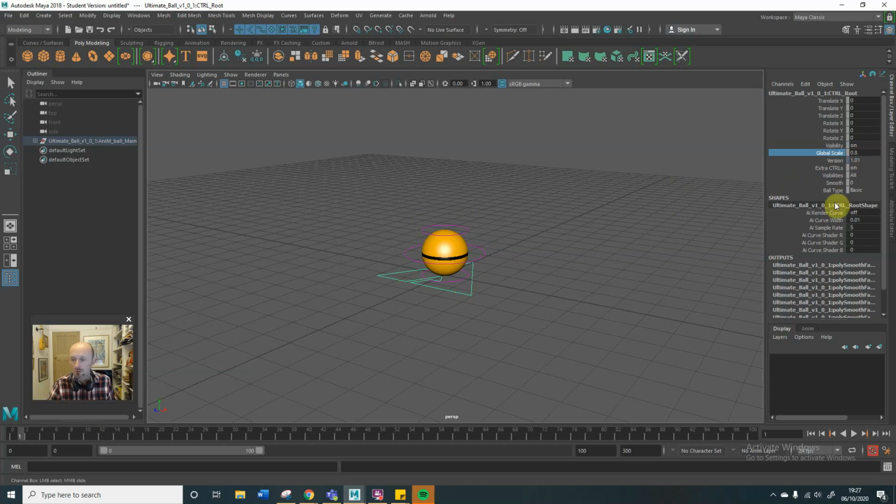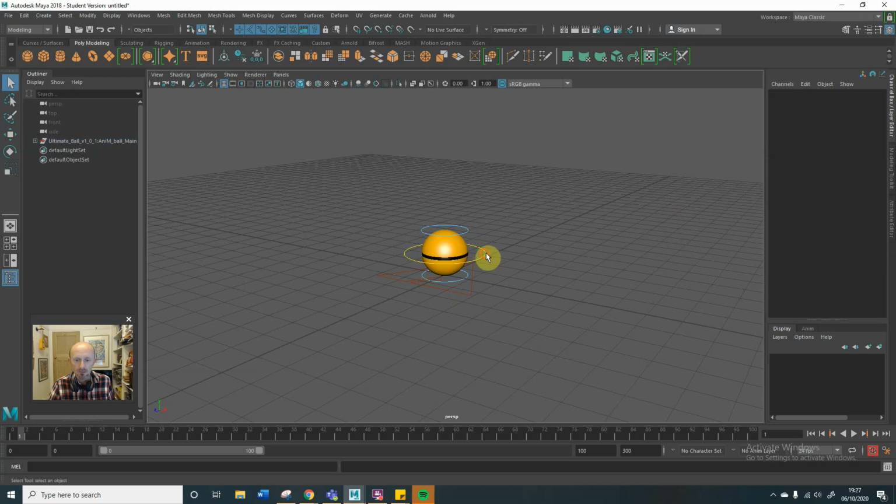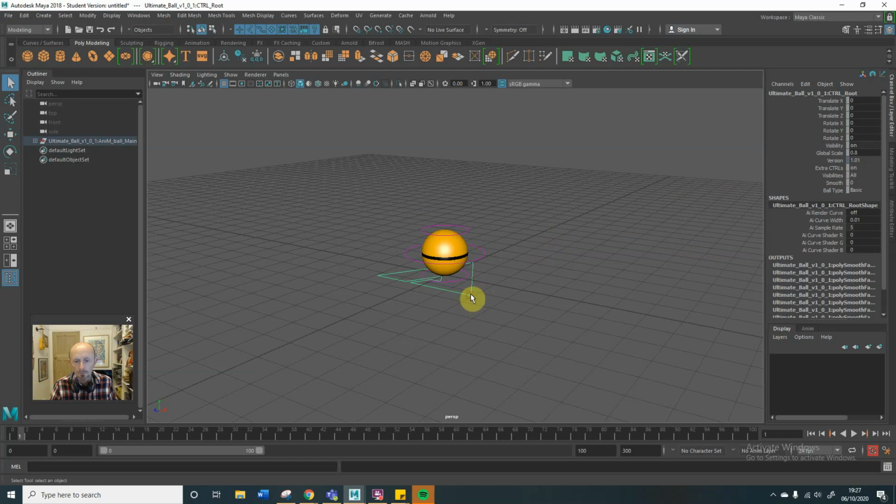Also with the root controller, you'll notice that if I'm on different controllers, you're not going to get the particulars for the types of ball that you need. So on the root controller, at the bottom we've got ball type.